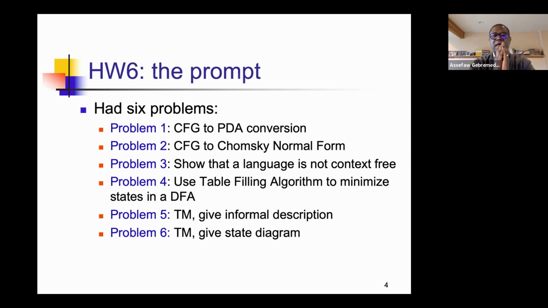The third problem had to do with showing a language that's not context-free, and that would be use of the pumping lemma. Problem 4 was on using the table filling algorithm to minimize states in a DFA. I know this had been a long time, right? This discussion happened on March 13.